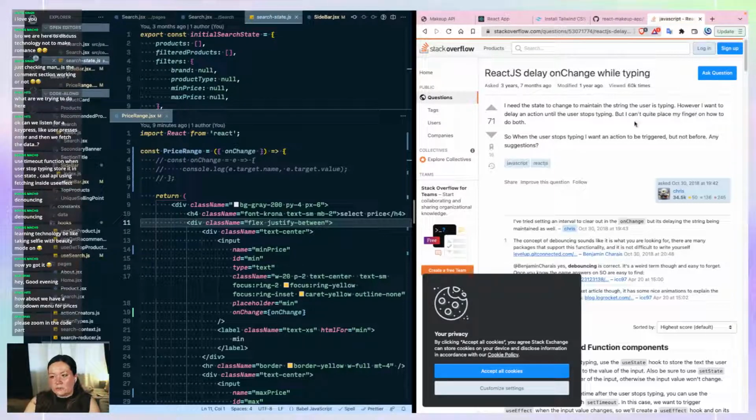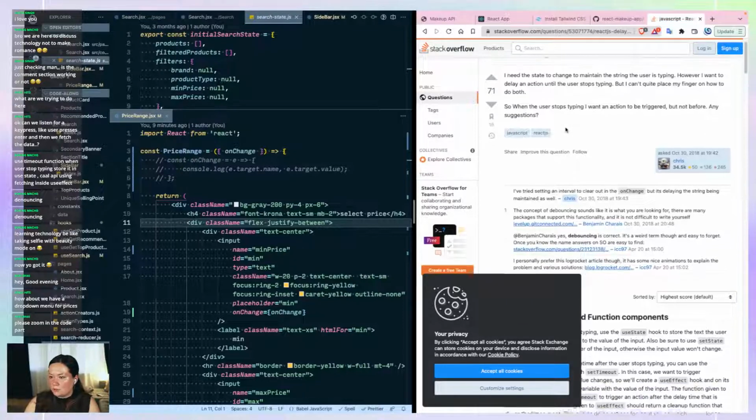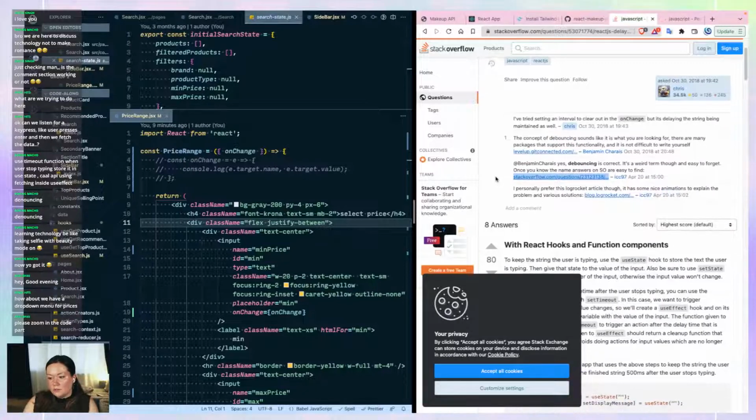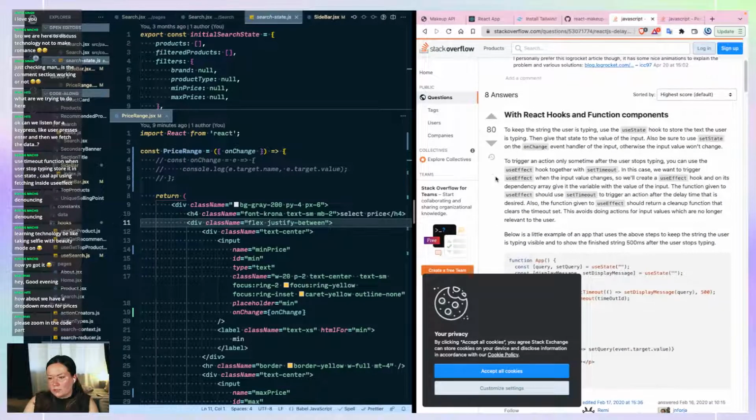However, I want to delay an action until the user stops typing. That's what I want as well. I've tried setting an interval to clear out in the onChange, but it's delaying the string being maintained as well. The constant, yeah, it's debouncing, right? Debouncing is correct. It's a weird term though and easy to forget. Once you know the name, the answers are so easy to find. Of course, it's always about Googling the right way.